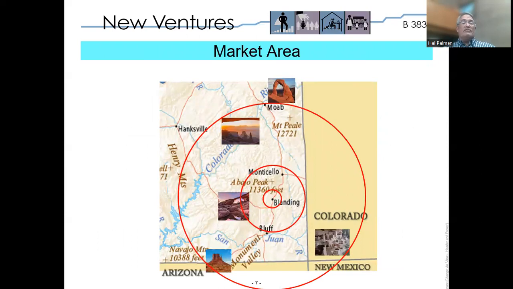If you can zoom out, this would be southeastern Utah, and Blanding is in the center of this area with Moab and Monument Valley on the outskirts. It's a very rural and remote area, as I talked about earlier. However, there's a lot of tourists that come here because we have several national parks within this area and national monuments in Monument Valley. And so we get a lot of visitors, as I go to the grocery stores and restaurants, there is an enormous amount of tourists that come through this area, particularly through Moab.